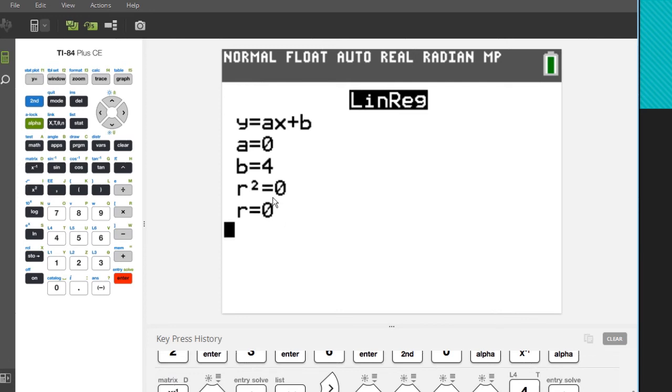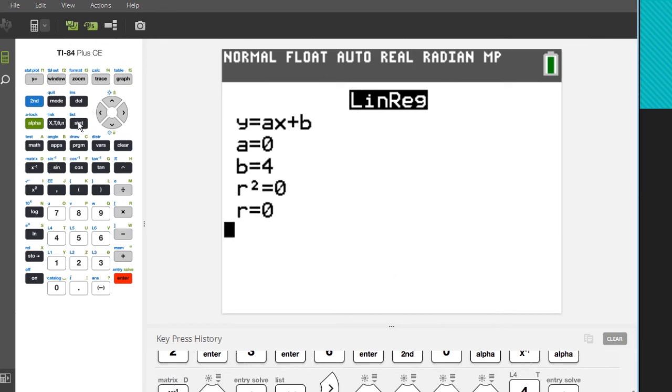When the correlation coefficient is 0, that means this function is the worst function to represent this table. The value of r is between -1 and 1, with 1 and -1 being the perfect function to represent a table, and 0 being the least accurate function to represent the table.